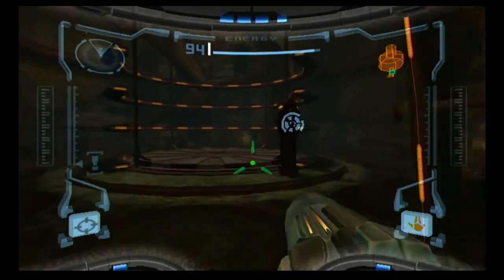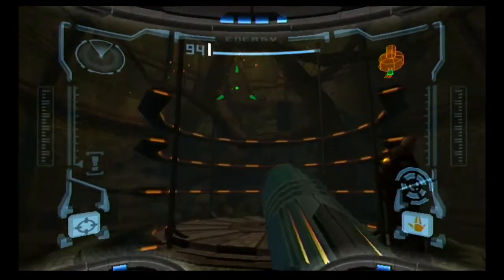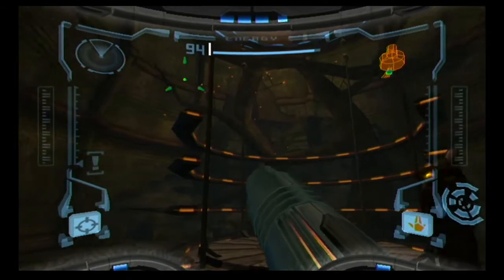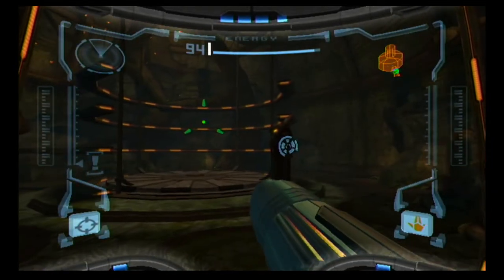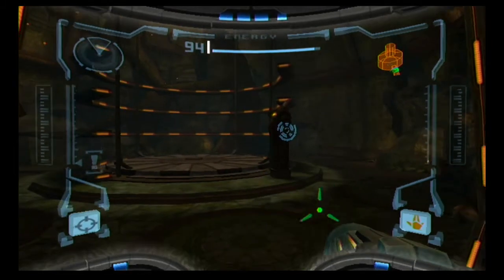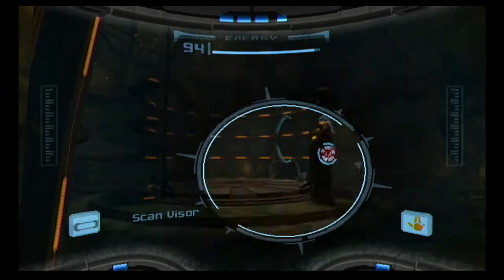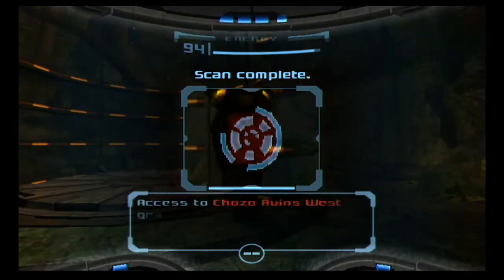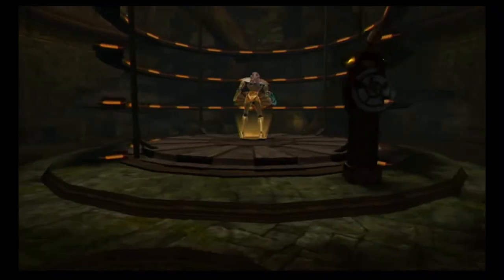So okay, one of the major parts of Metroid Prime was scanning stuff. A pixel hunter's dream would be this game, because you can sit here and scan so many things. So what I'm going to do right here is pull up my scan visor, and now I'm in scan mode, and I can scan anything. I'm scanning this, and it told me that this is active now. So we're going to continue on.